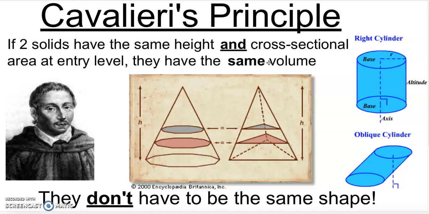You'll look here, we're comparing a couple of pyramids, but they're not even the same shape pyramid. So if you've got the same area when you slice it across, even if they're not the same solid, they're going to have the same volume. And where this comes into play is when we're dealing with oblique solids. So these are tilty solids. When we are calculating volume of tilty solids, what we care about is the actual height, not the slant height, the actual physical height. So I'm going to show you how that works in the next example.